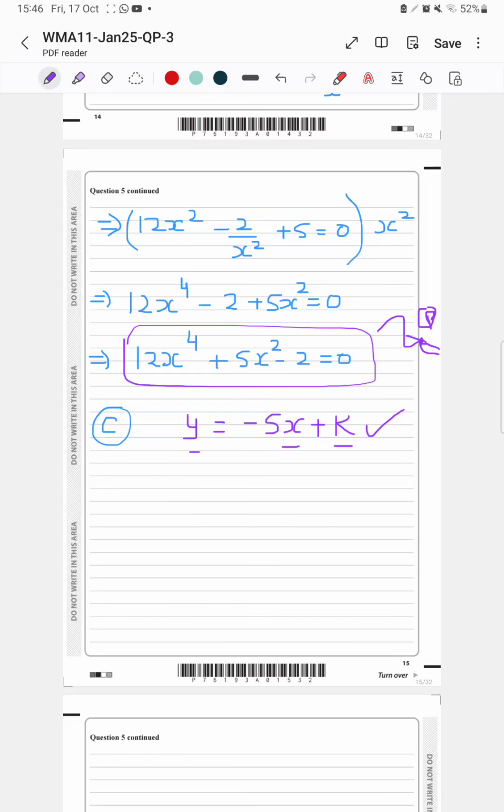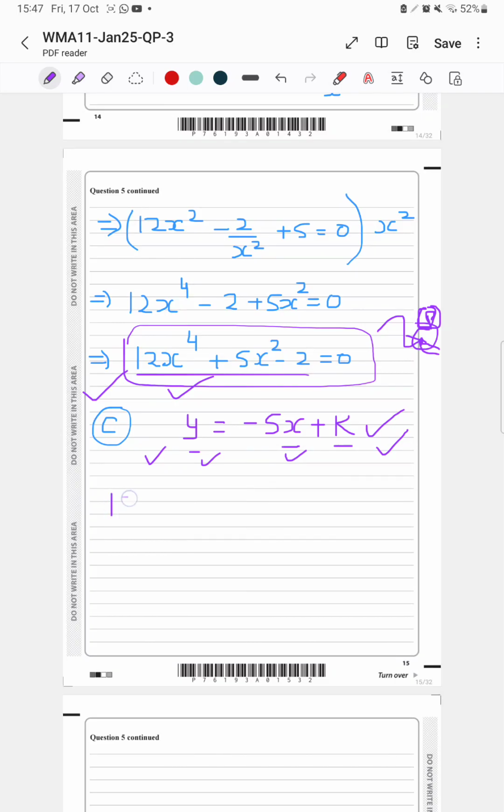So first of all, because we need to find out k, we need to see what can be the source to find the k, that is this equation. But in this equation, if I need to find out k, I need to know one x and y, and one of the points that I can find is point P, that is a point of intersection, and that I can get from here because this equation I got when I equated the gradient, so it will give me the x values where I have drawn the tangent, that is point P. So what I'm going to do now, I will be solving this equation.